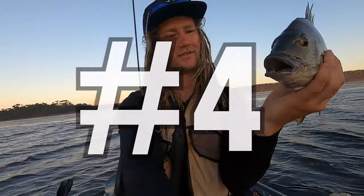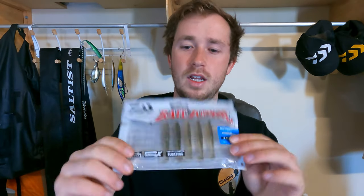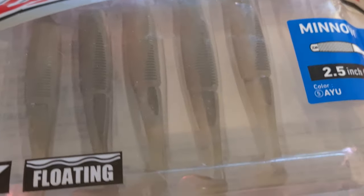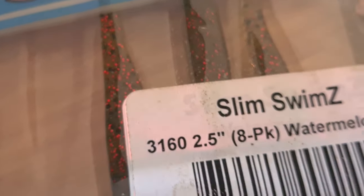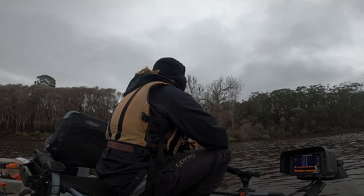Number four is a great all-round lure you can use in a variety of situations — deep or shallow. It is a paddle tail plastic. We have Z-Man Slim Swims up to two and a half inches; that's usually the size we go. There are also the new Bait Junkie minnows — pretty much the same, same paddle tail. You can fish these on jig heads; the heaviest I go is around 1/8oz, all the way up to maybe 1/20th if you're in a less flow zone and want it to waft down next to structure slower. 1/8 is the max for tidal or deeper water.